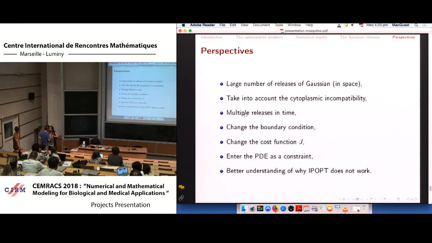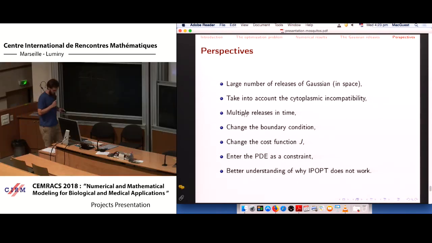Yeah. So just to finish off, maybe a bit more on the technical aspects. I guess the most important would be changing the boundary condition, because we saw just how much it influences the solution, and it's not really even realistic, but it's simple to implement. Then, in terms of solving the problem, I think maybe we could change the cost function and then eventually the whole optimization problem. One idea that I have of why it doesn't work is because there just isn't enough of a trade-off.